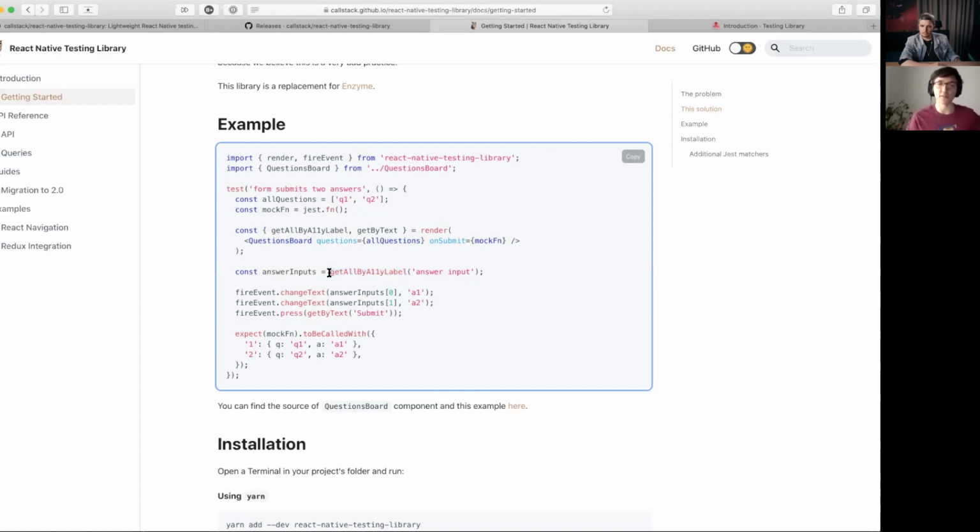It's sometimes hard to figure out how to grab something interactable or an image, and it turns out that our non-visual users also have those problems. So by focusing on restricting this API, we try to make developers think about accessibility in their apps. Now we have grabbed our inputs, and we can fire some events. Like we can change the text inside the input, because the input can have the onChangeText prop that it respects when the user input is inserted, and so we can use fireEvent to emulate that.